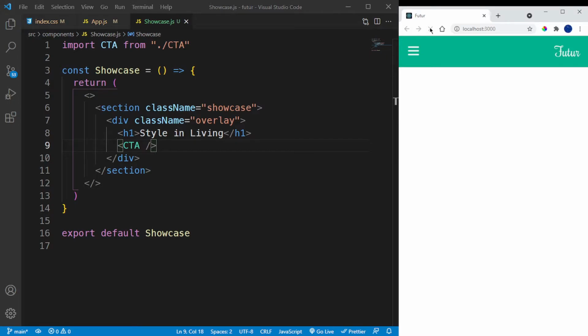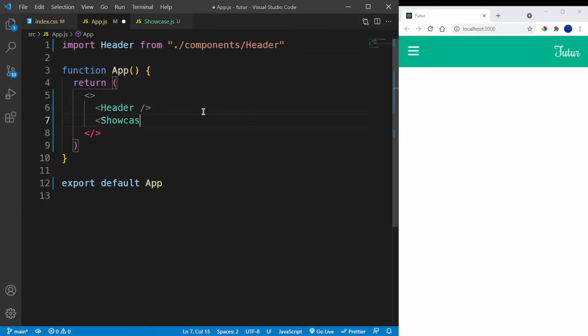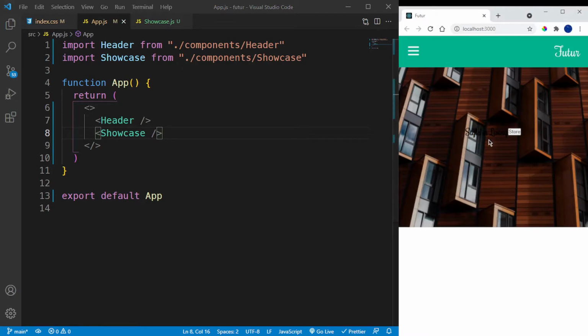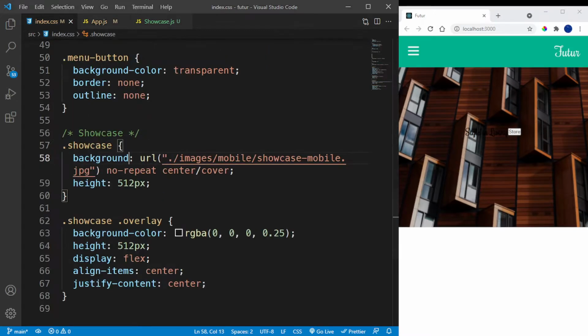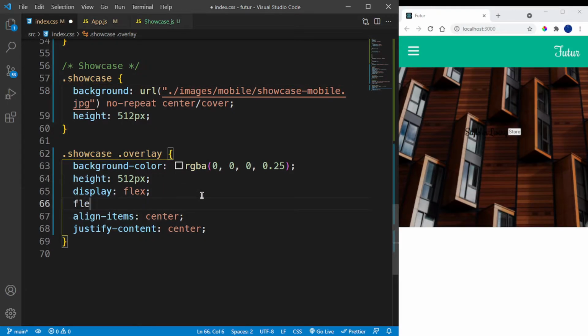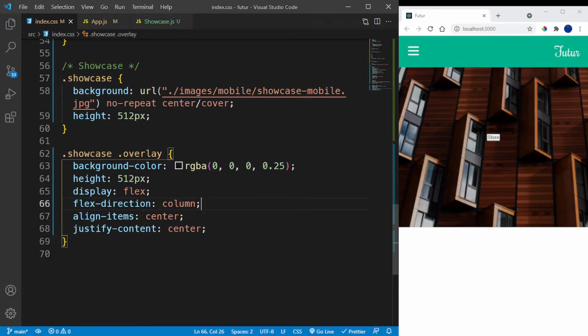Why does nothing happen? Oh my god, you know what the problem is? We haven't rendered the Showcase. That's the reason. Just import this. Oh, okay, there we go. So now we can set the flex-direction to column.